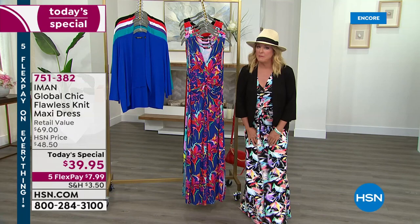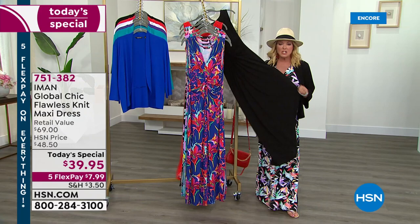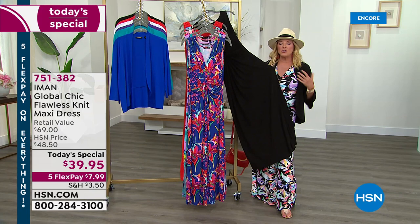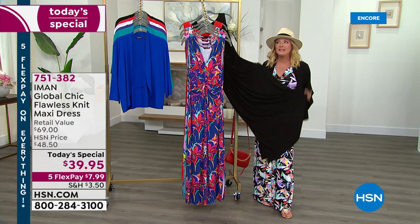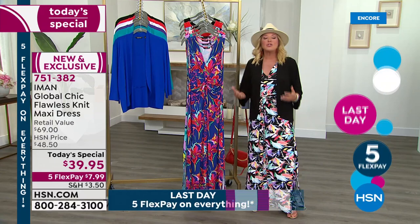Because it's a rayon spandex, all these fabulous prints and the stunning showstopper red and drop-dead black will stay exactly this color for years to come. You can buy other maxis done in knits and they start to fade, looking all shrumpy and bad as you wash them. Throw this in the washer, throw it in the dryer — the thing's going to look identical to the day you bought it. Year after year you're going to think, this dress is just holding up so well. You'll always have that go-to fun maxi.